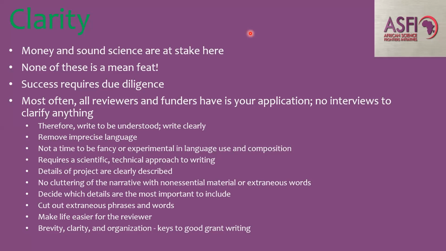No cluttering of the narrative with non-essential material or extraneous words. Decide which details are the most important to include. Don't include everything, even those that are not important. Cut out extraneous phrases and words. You have to make life easy for the reviewers. Please make life easy for them. If you make life easy for them, they make life easy for you. Brevity, clarity, and organization are keys to good writing of grants.